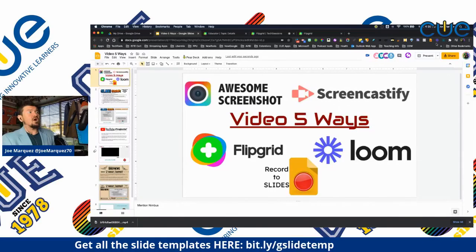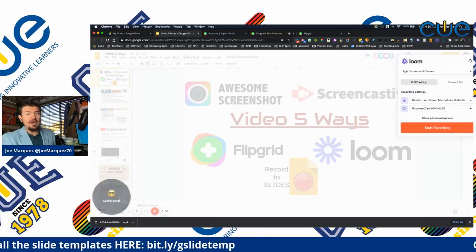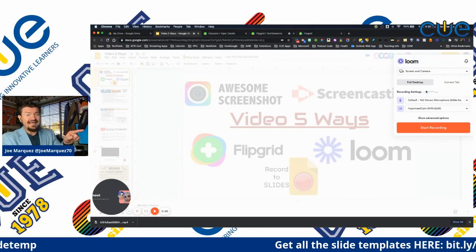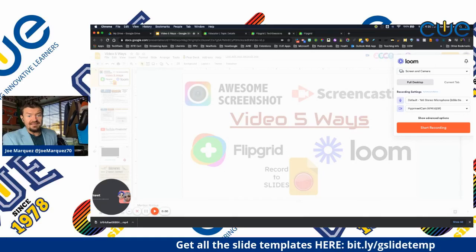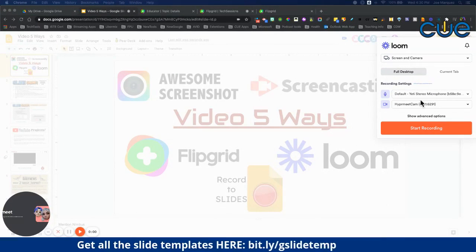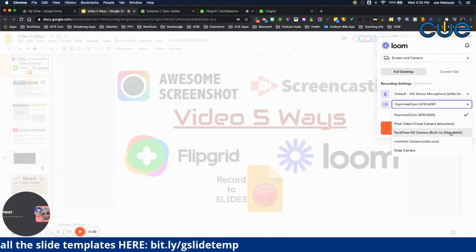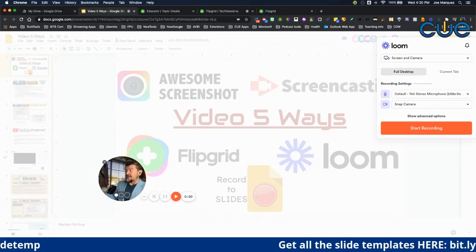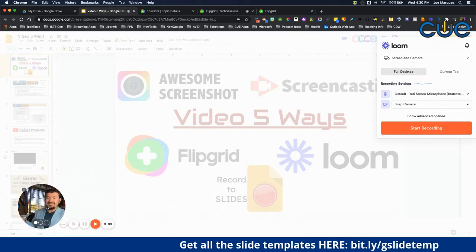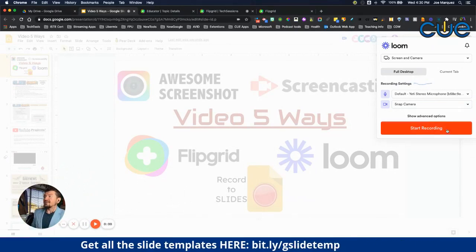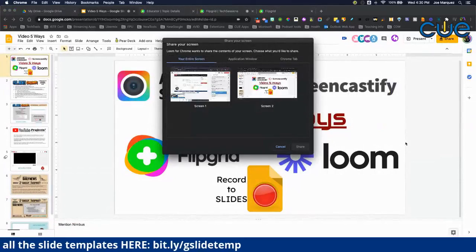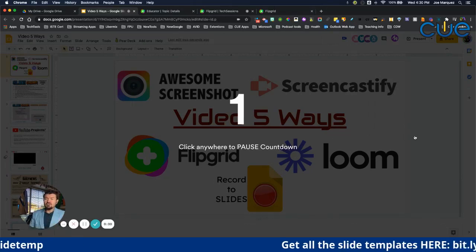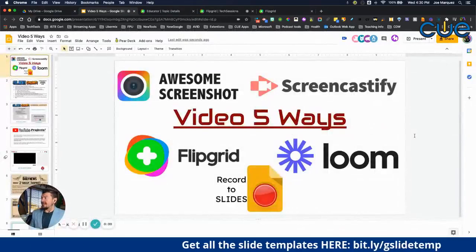You just click on the Loom option right up here at the top. It asks, how do you want to record? It has this neat little sound bar here to ensure that your microphone is working as well. And then another cool thing about this is that in the bottom corner, you have this little circle that gets recorded. So it has that little picture-in-picture of yourself. And so now all you have to do is hit start recording, right? You choose what you want to record. It gives you your countdown, 3, 2, 1. And boom, now you're off to the races.